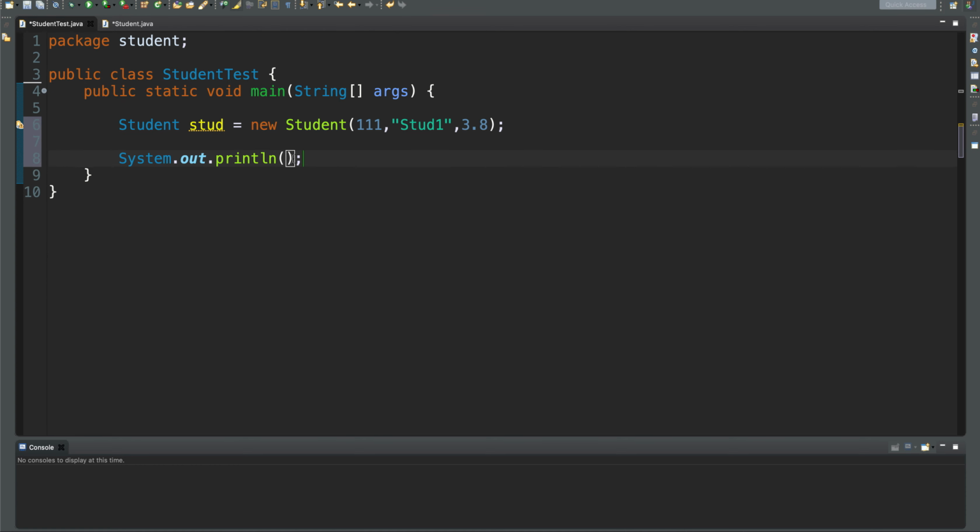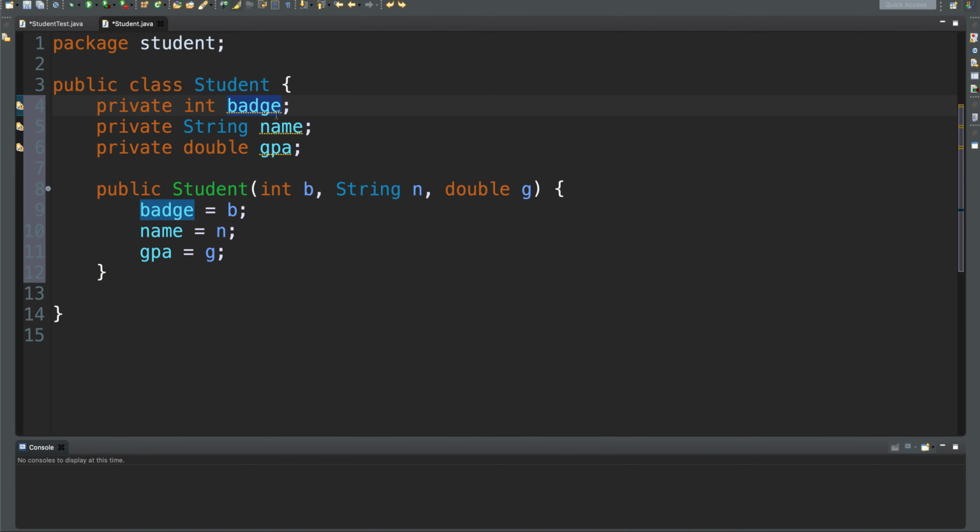We can allow main to access the badge by using the reference variable of that object. So we're going to say stud dot badge.